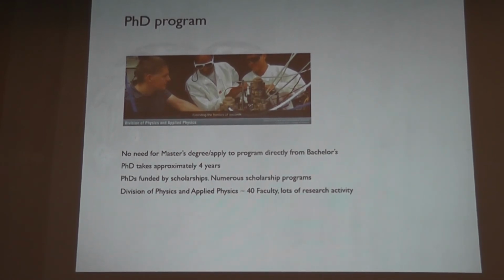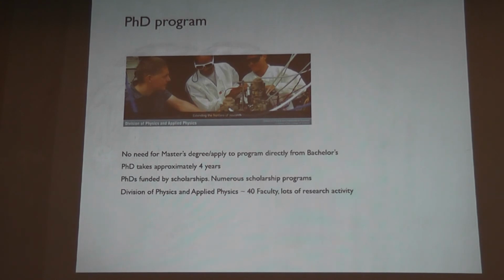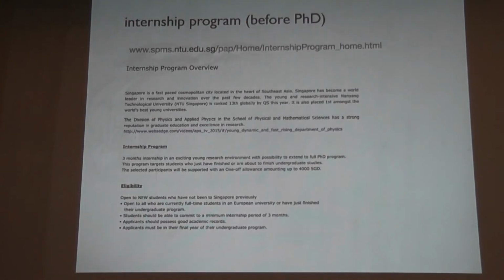In addition, if you want to find out a bit more about the PhD program before actually going into it, there's an internship program that you can apply for as well, which is paid for. They give you an allowance, approximately about 3 months. You can go there over the summer or some other pre-arranged time, and you can get into this internship program for the PhD before you commit to a PhD program. It's all available on the website, so just have a look at it.